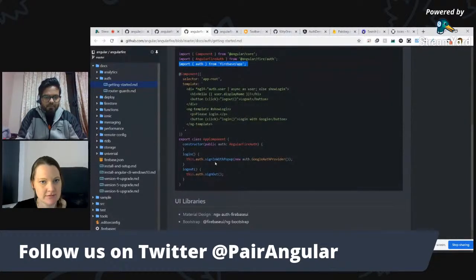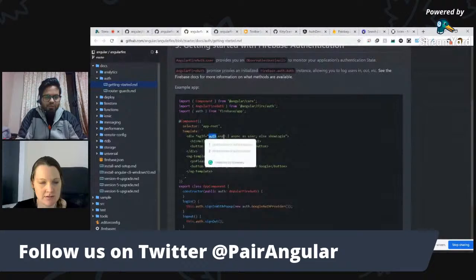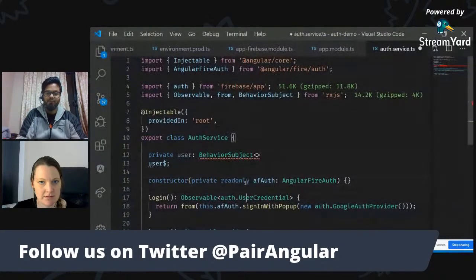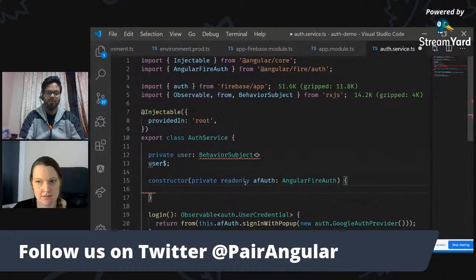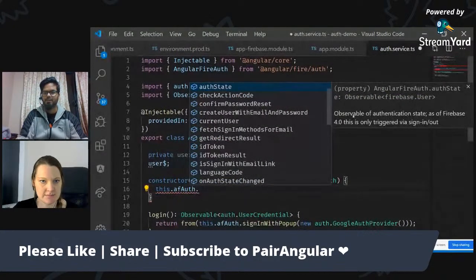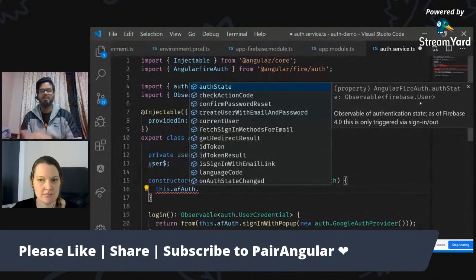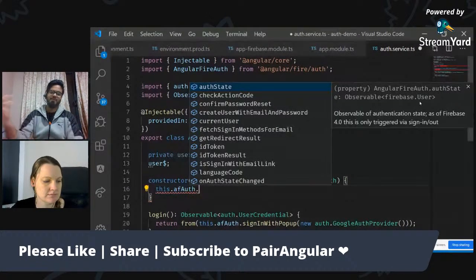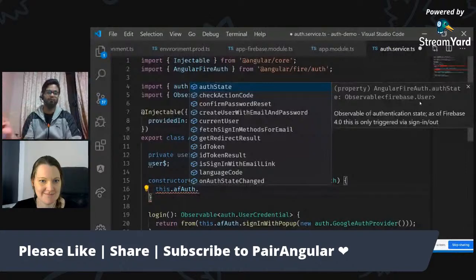So at the moment, it reads this auth.user property somewhere here, but the AF auth, which we see here, also has something called auth state, right? So if you do something like this dot AF auth dot, there is this property called auth state in here, which basically exposes this Firebase.user property. This Firebase.user property has all the information about the signed in user that your application might have, right? So if the user has signed in from, let's say, their Google account, then this Firebase.user property will have the details like their photo URL, which is their avatar image. Then it might have things like their email address, their display name, whether their account is verified or not, and so on and so forth, right? You get the idea. But this is of type observable of type Firebase user.